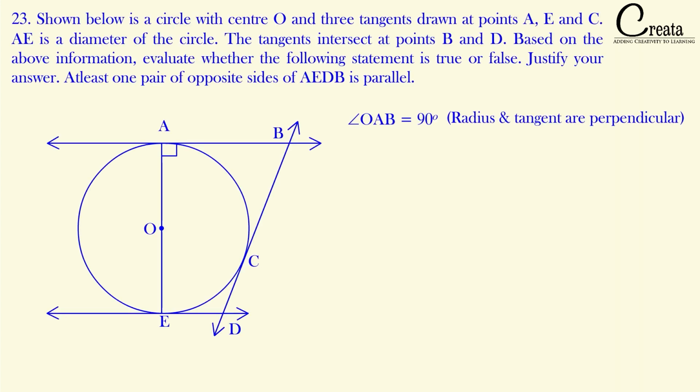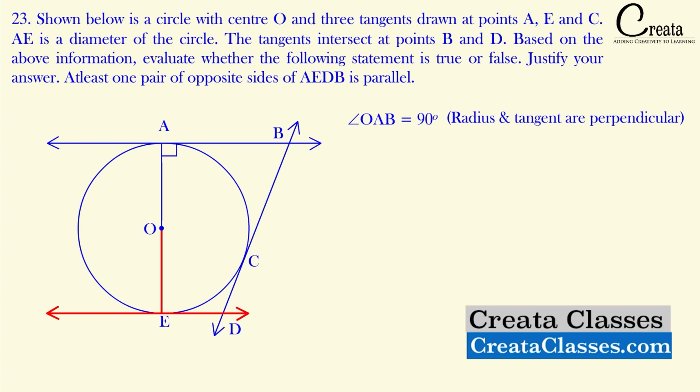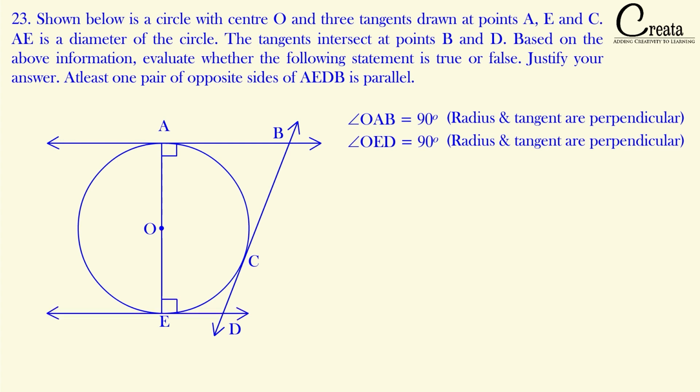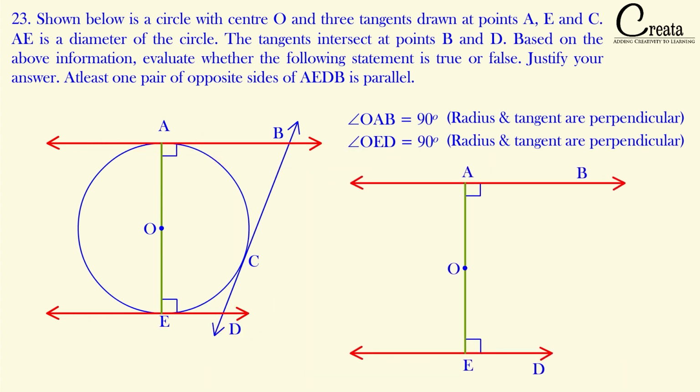Got it? Similarly, if we take this tangent and this radius will also be perpendicular to each other. So this angle will be a 90-degree angle. Got it? And if we apply the concept of the transversal, if we take these two tangents as two line segments and AE as a transversal, let's take these three line segments out of the figure. Here if you observe, these two angles are equal to 90 degrees. The addition of these two angles is equal to 180 degrees. 90 plus 90, it is 180 degrees. It means these two angles are supplementary.